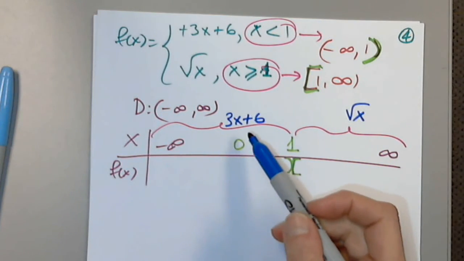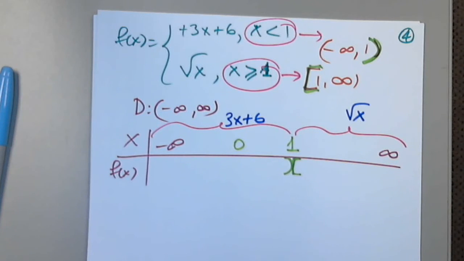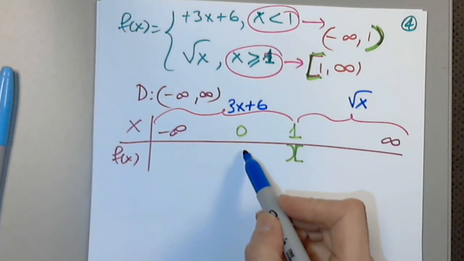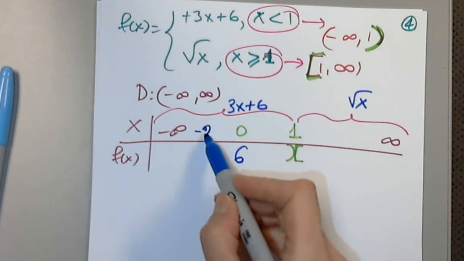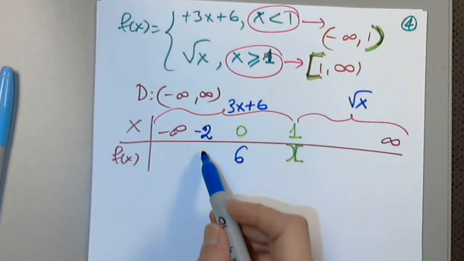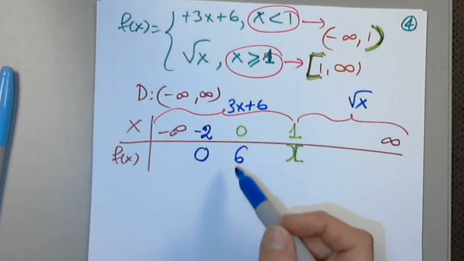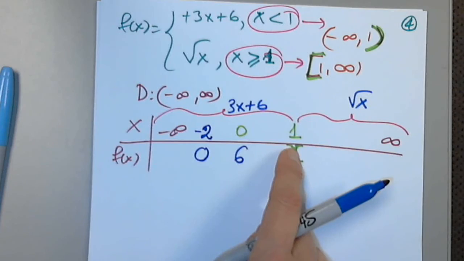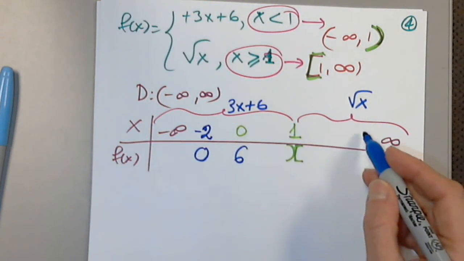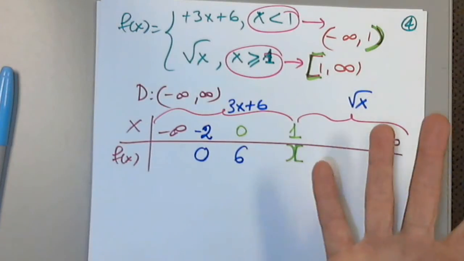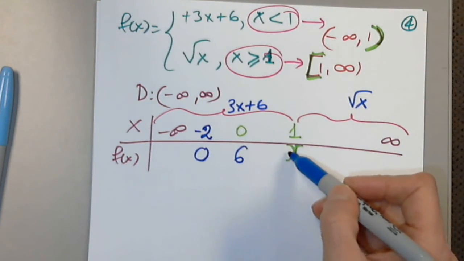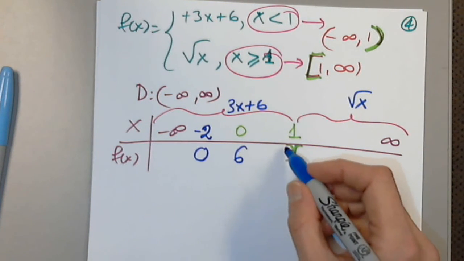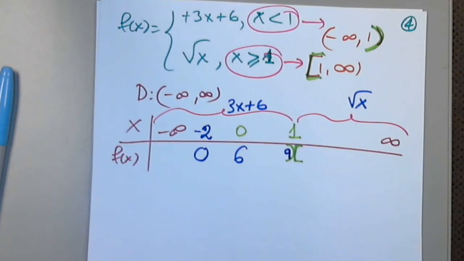So for the linear function, like for everything, I always look for the x and y intercepts. So when I plug in 0, what do I get here? 6. What happens when I plug in negative 2? Exactly. So if possible, it happened that negative 2 and 0 are between negative infinity and 1. If this had been 0 at 5, I could not put 5 here, right? Good. So now please plug in 1 and tell me the answer. Yes, it's right in here, not away from the parenthesis, inside the parenthesis, so you know what's happening there.